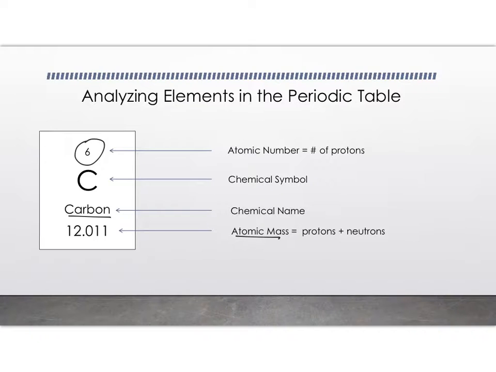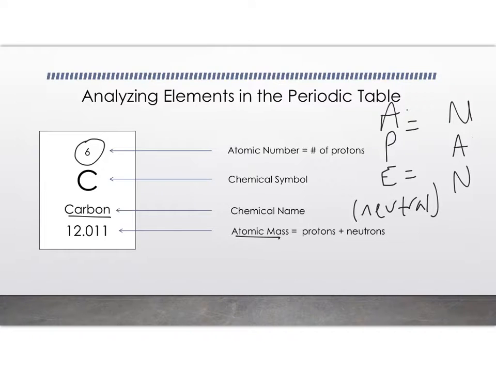And there's an easy way to remember how to calculate or identify some of these materials or particles. If you just remember ape man. So the atomic number is equal to the proton number and electron number, and that's only for a neutral element. So in a neutral element, the protons will equal the electrons. So again, your atomic number is equal to the protons, which is also equal to the electrons. So I can write that out. Proton number and electron number, and that's only for a neutral element.